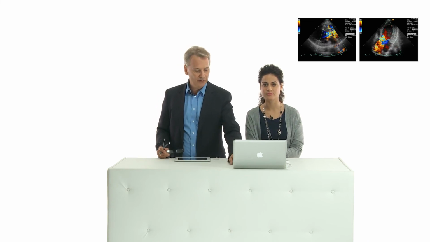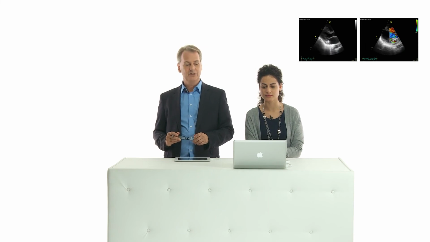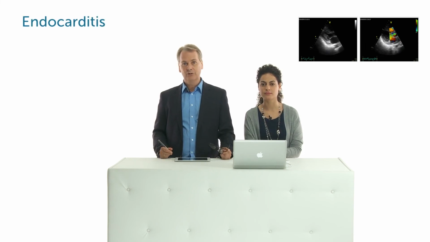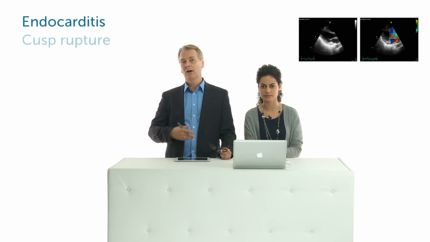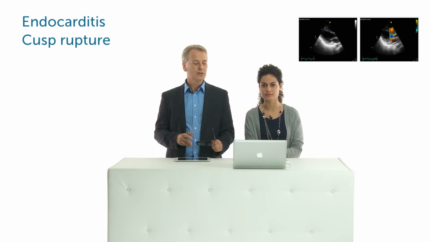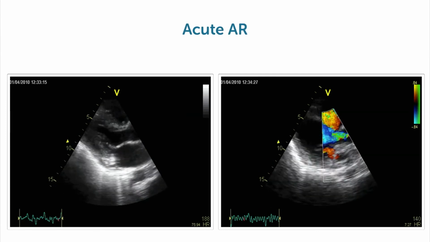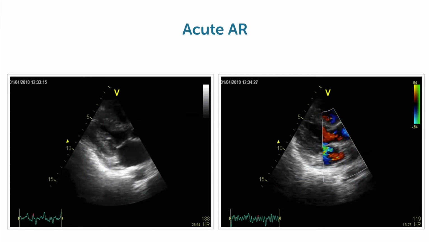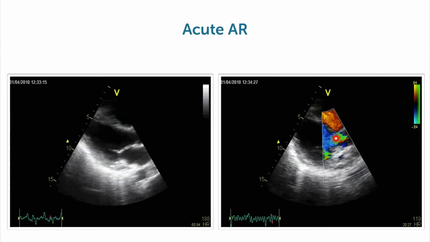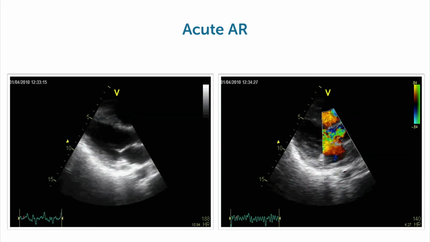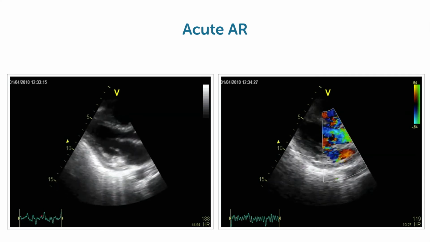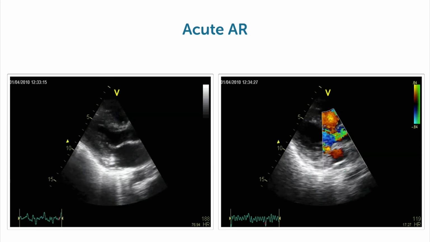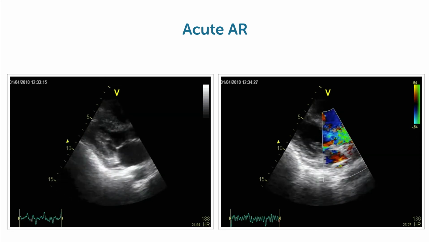Now, there are not so many causes of acute severe aortic regurgitation, but what we do know is that these patients frequently have endocarditis of the aortic valve, or frequently a rupture of a cusp, or some acute event that leads to such massive AR. And again, an example here, you see the parasternal long axis view in a patient with severe AR. Note that these patients frequently also have a very high heart rate. They have tachycardia because they try to cope this volume overload by increasing their heart rate.